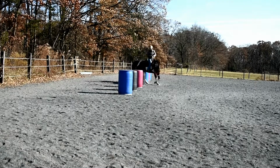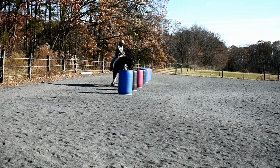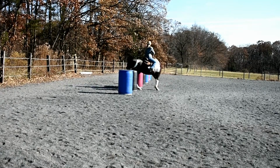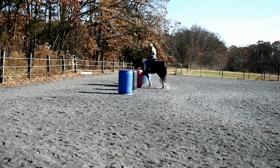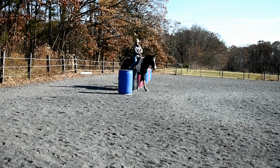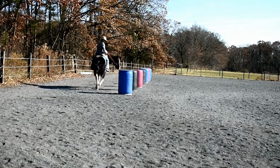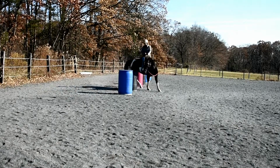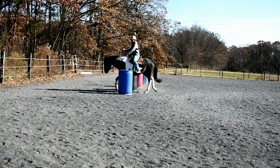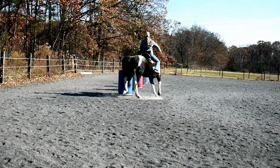One of the hardest parts of this exercise is when the horse is at that moment where the head and neck are basically straight. So the hardest thing for a horse to do is get that 4-inch bend off to the left or off to the right from a straight head position. So this allows the rider and horse to practice doing so. We're going to continue back down through the pattern again.